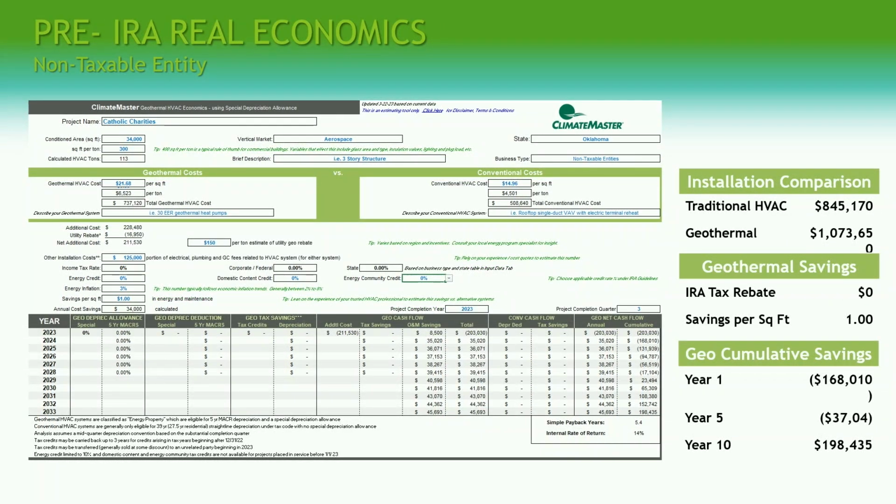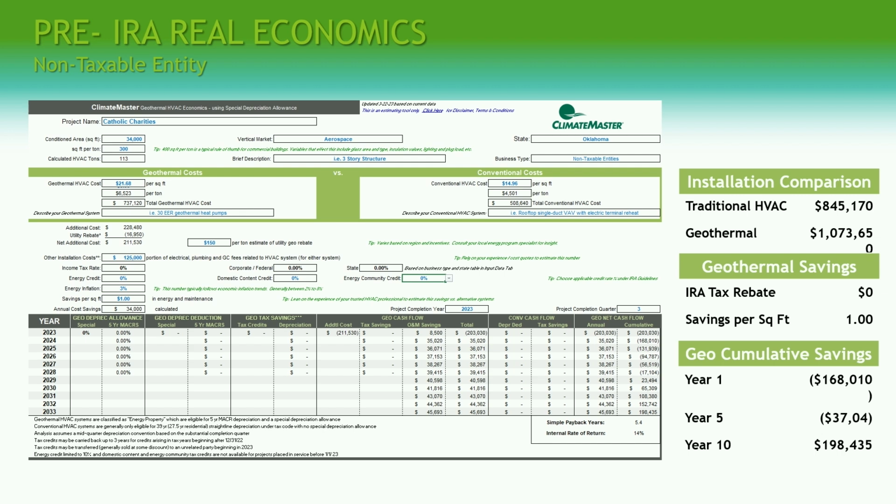So if you want an example, and I was hoping that's what you're getting at, if you want an example of what it looks like without the IRA, this was a Catholic Charities we did, pre-IRA, down in Oklahoma City again, right? So you qualified for 0 of the IRA rebates. You did get a local utility rebate, and you do of course, still account for the additional savings from efficiency and maintenance, right?